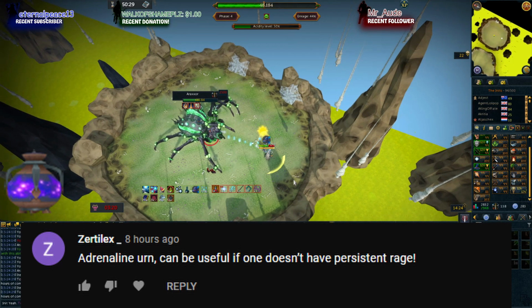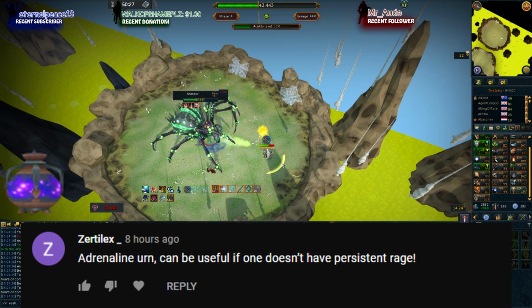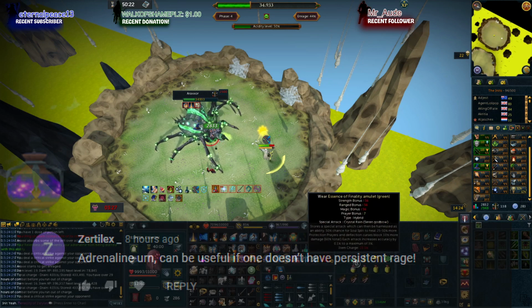But you could definitely get one from there. And I think if you don't have the Persistent Rage Relic, this is 100% worth getting. It is so nice. I love using it. It's probably one of my favorite items for having on presets.